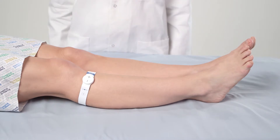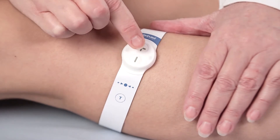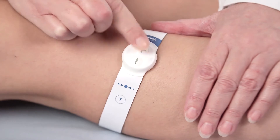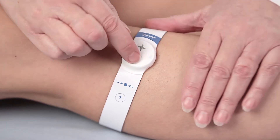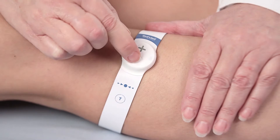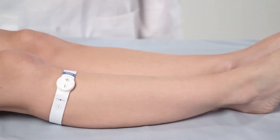To accommodate any variation in stimulus due to leg position changes, simply turn the setting up or down. There are 11 stimulation levels in the Gecko device. The settings are indicated by the number of flashes in sequence from the LED lights while the device is in operation. In most cases, levels 4 or 5 are ideal. To reduce the levels one by one, use a short press of 0.5 seconds of the minus button.